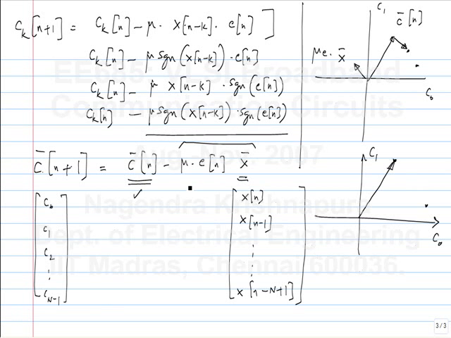Now what do I have to do? I have to look at this vector mu e times x. Mu e is some scaling factor, and let's say the vector x at this point is something like this. I am not representing the size, I am just showing that x is here. This is the vector c, this is x. So what is c minus x? From here I go in the opposite direction to x. So now this new vector, sorry, let me not say this is x, this is x times mu times e with the scaling factor. And similarly it will take many steps and come somewhere close to this one.